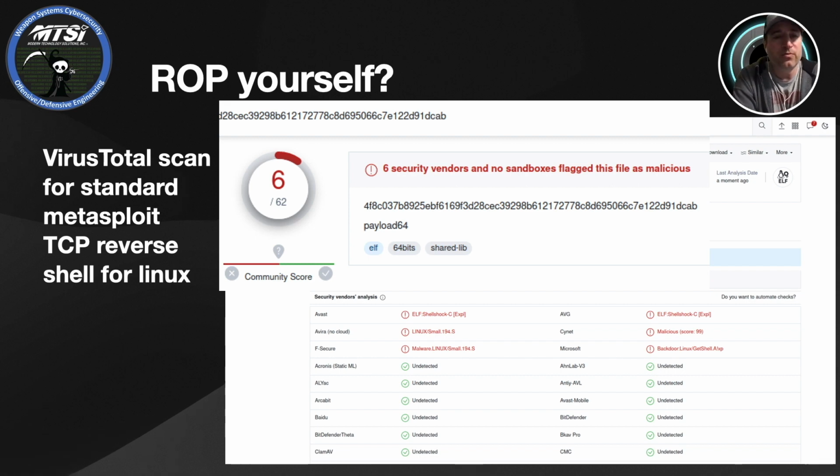For example, here we see the standard Metasploit TCP reverse shell for a Linux binary. Metasploit, that very powerful hacking tool, you can have it build binaries for you. And I said, hey, build me a binary for Linux that will do a very simple TCP reverse shell, meaning on the victim machine, the malware will reach back out to me to make a connection. I had Metasploit make that binary and I threw it up to VirusTotal, and you can see it got caught right away. Now, I don't want you to walk away going, yeah, but look, it was only 6 out of 62. The reason that number's so low is many of the AV solutions are focused heavily on Windows and not on Linux. I do want you to focus on the fact that there were detections and that they said, hey, this is a bad thing.